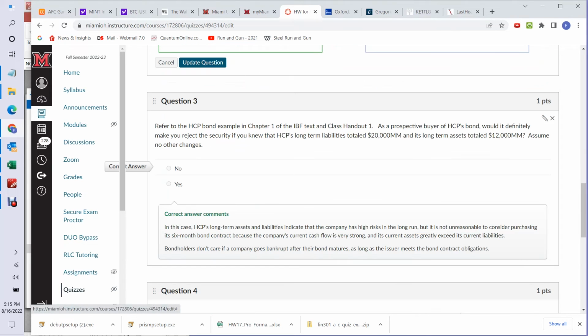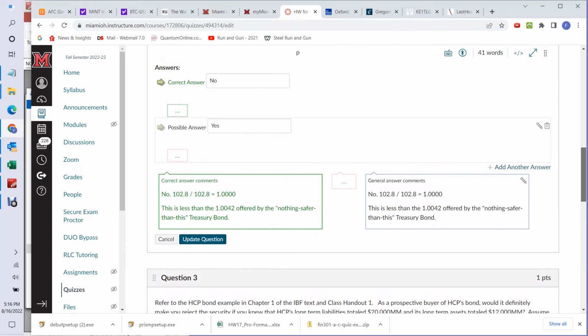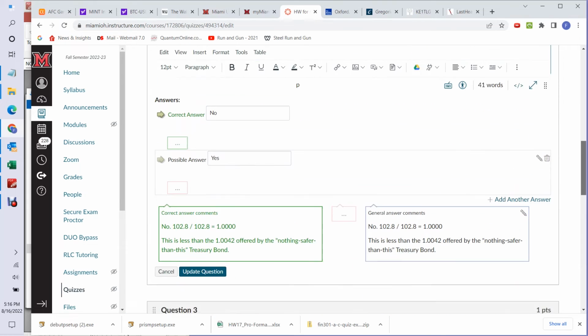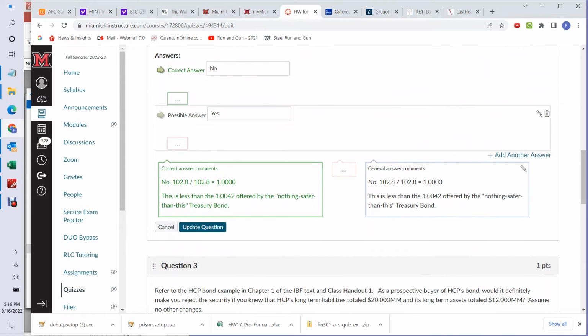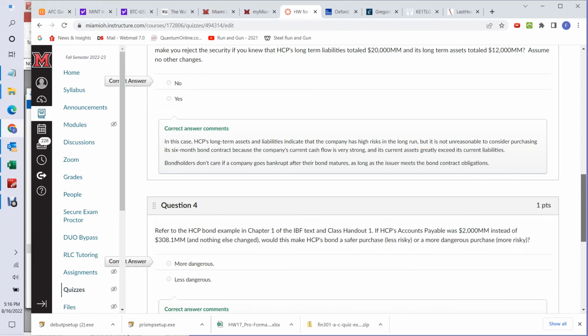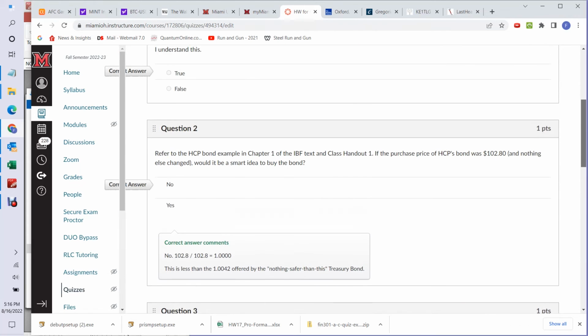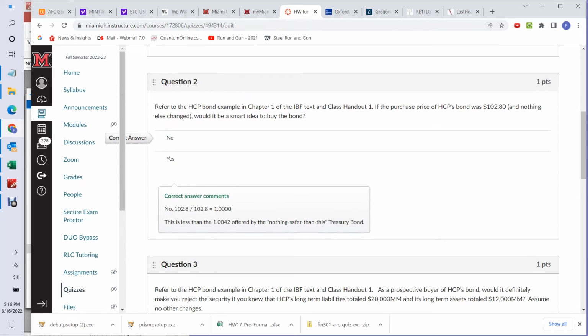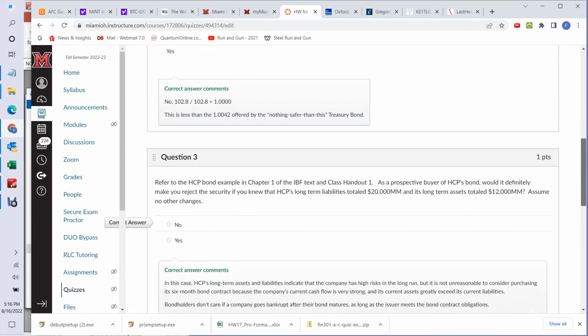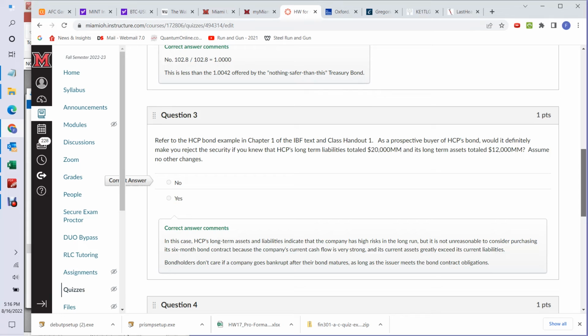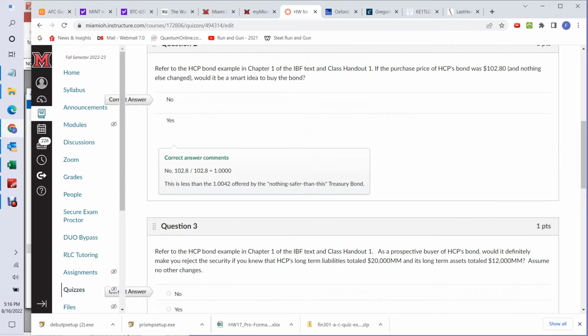And we'll say done. And now when students are looking at solutions, whether or not they got the right answer, they can see what the right answer is and why the right answer is the right answer. So we say update question, and then we're ready to go on to the next one. Don't worry that the work that we just did isn't showing up. That's another idiosyncrasy of Canvas. Canvas is truly horrible software. We can check everything when we're done.